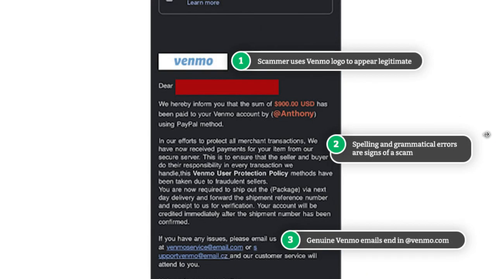Here's another example. This is a sample fraud email from Venmo. The Venmo logo's there, looks legit. It says "dear customer" or "dear valued customer," just something random as the salutation. In the middle, if you see the body, there are going to be some spelling and grammatical errors.